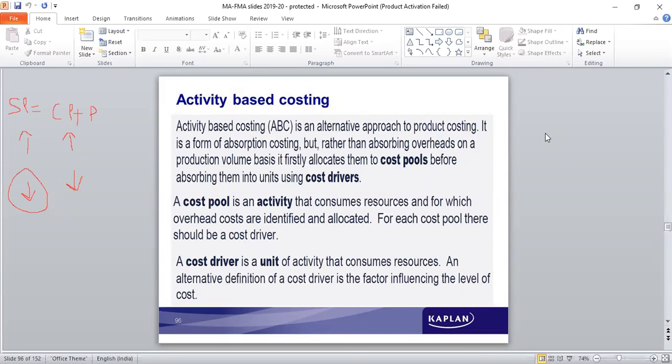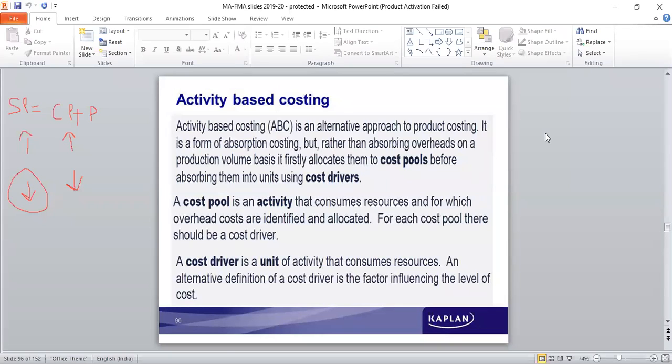When it comes to overhead costs, ABC is followed only in the case of overheads, because direct costs are directly identified; identifiability is there. So no problem with direct cost. The problem is with overhead cost, because the identifiability is lacking. They cannot be identified. Therefore, they have to be charged to the products. Traditional costing charges these overheads based on some predetermined overhead base, usually taken to be labor cost, but some other things also are adopted as the basis of apportionment.